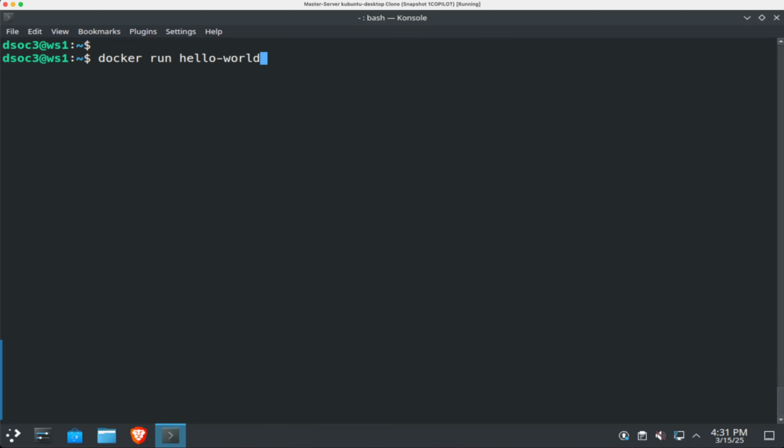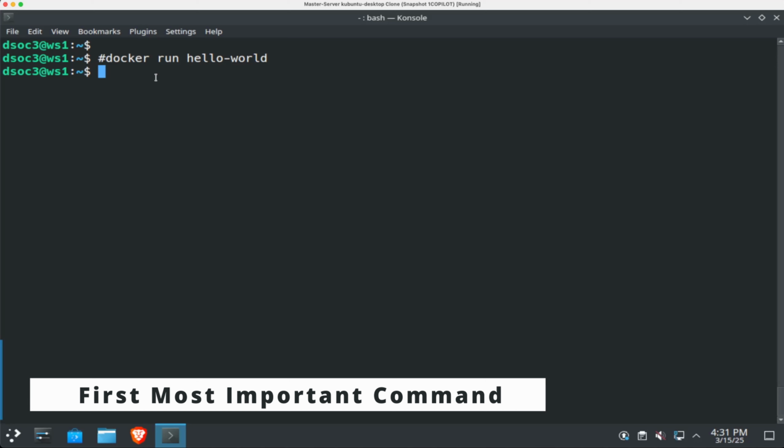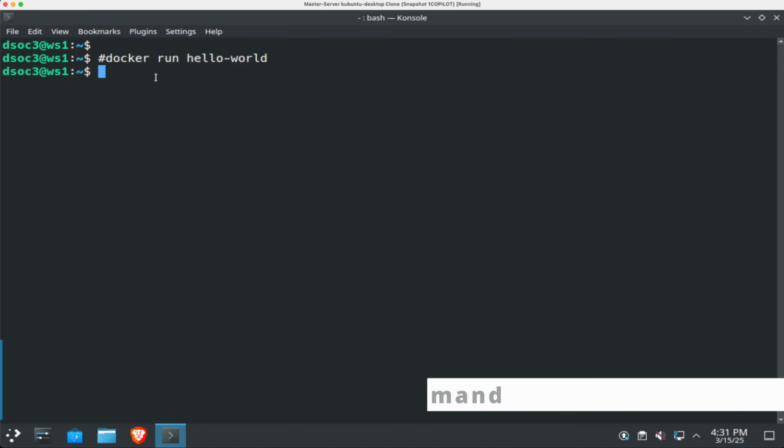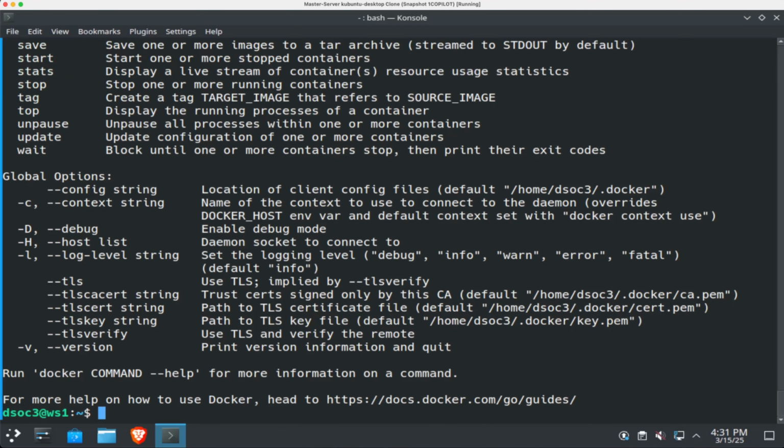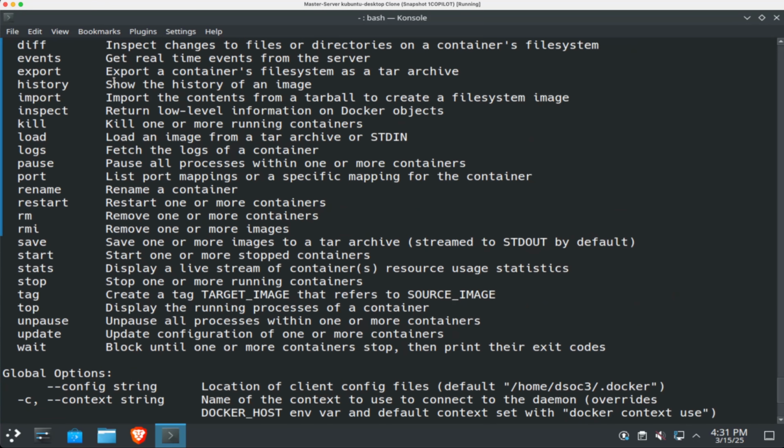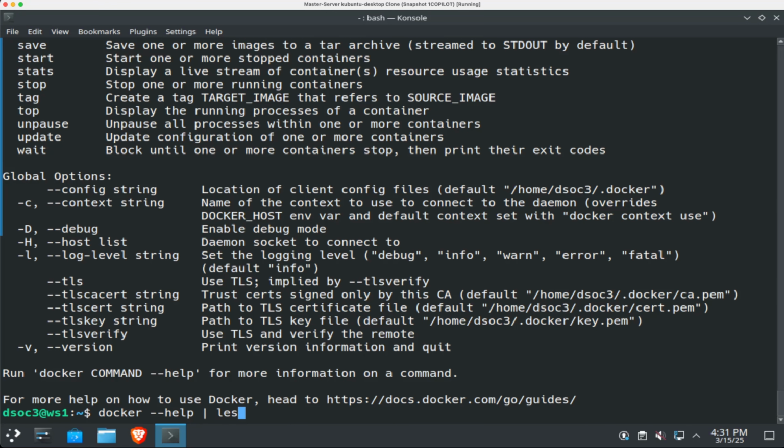When we execute this command, docker run hello world, it's showing yes. Now one of the most important commands which I'm going to share with you is docker --help. Okay, and the output just spits out.